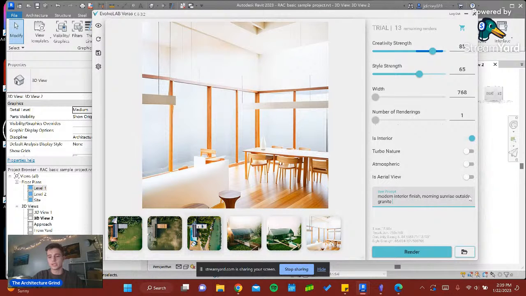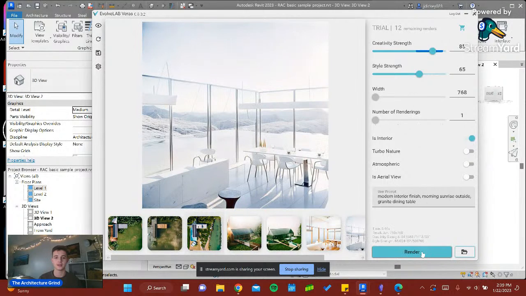Just for randomness, we'll do a granite dining table. See if, because that'll be the easiest to stand out if it does do what it's told. Otherwise, we'll just be here trying things for days. Whoa. Okay, maybe wall art might help. Okay. I don't know what I did, but I like it. Huh. That's interesting. What the heck is this? Very, this is fun. Okay.